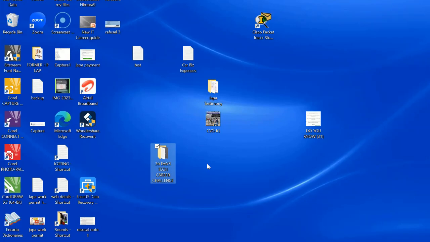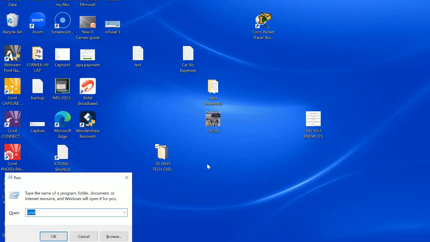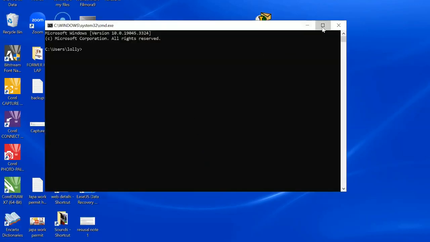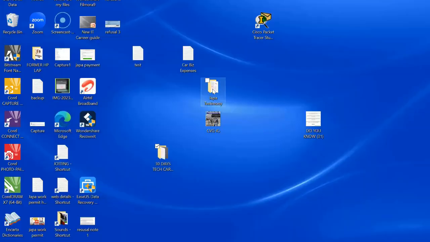So let me show you, for instance, the command line interface of this device. If I don't want to be going to desktop, to documents, to my document folder and all of that on my Windows machine, if I understand Microsoft's operating system very well, I should be able to do the same thing from this place called the command line interface. So you'll be using commands. For instance, I want to check my IP address right now.